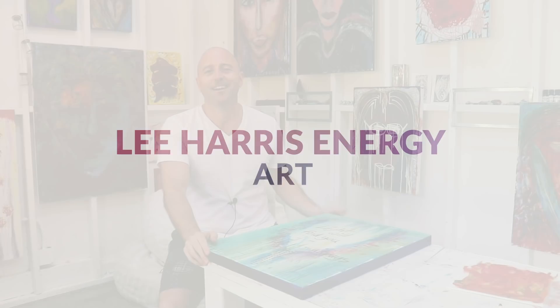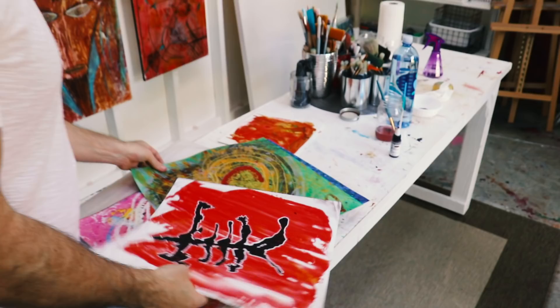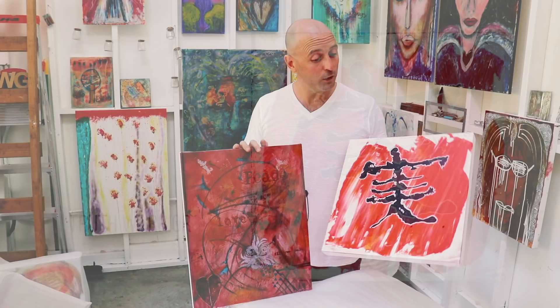Welcome to The Art Barn. We have canvases and prints available for you now. This one, which is called Truth Warrior — we sold the original of this when I put some originals up for sale last summer. So I'm really thrilled because now if you wanted a version of it, you can get it in this canvas size or style.